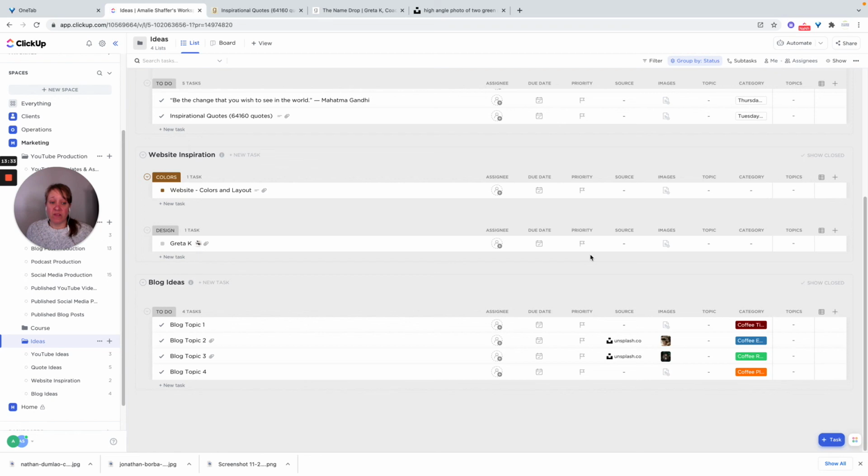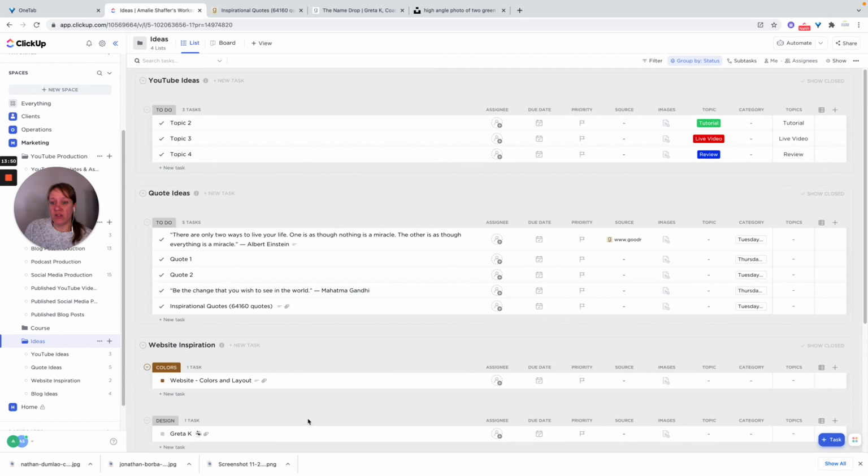I think this is a great way to keep your ideas organized as you see things, like a certain landing page, or you come up with a quote that you really love but you're not ready to take action on it. It's a really great way to keep them in one place versus trying to go find where you put that bookmark or whatever.